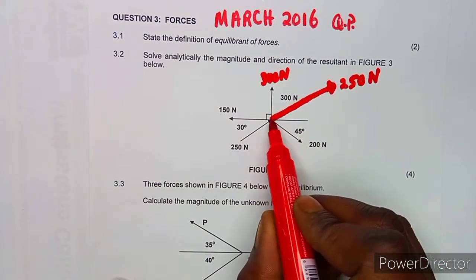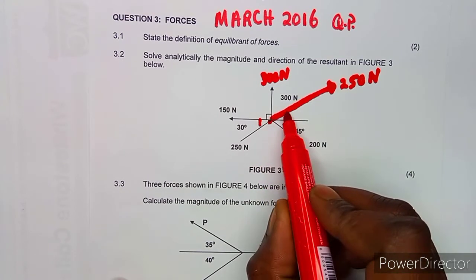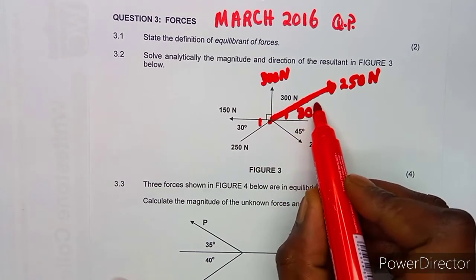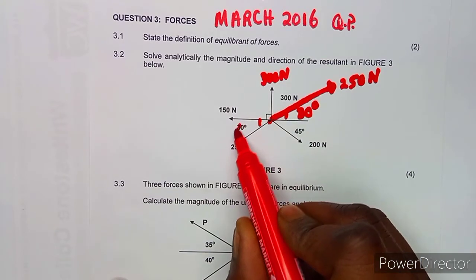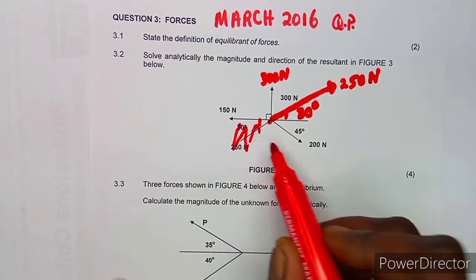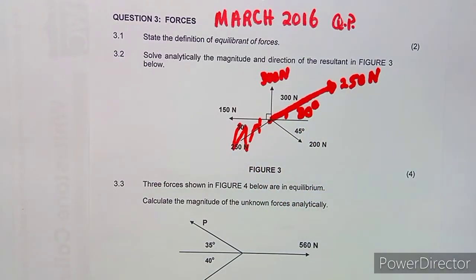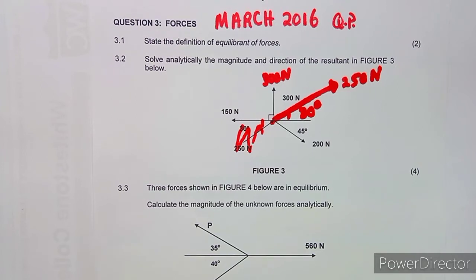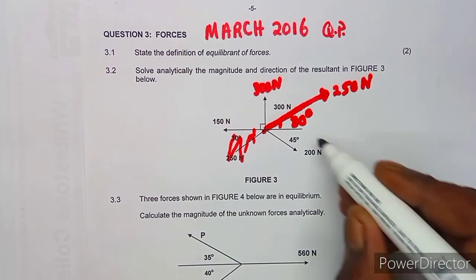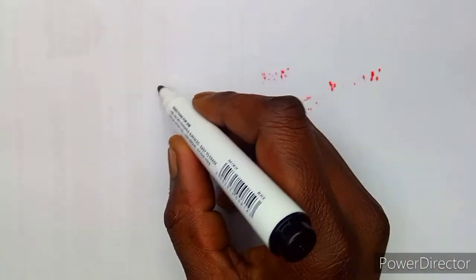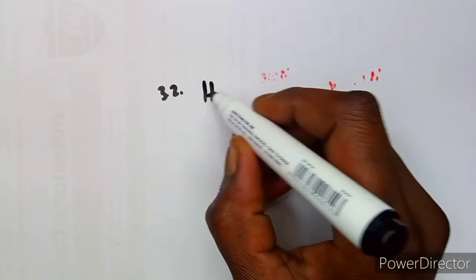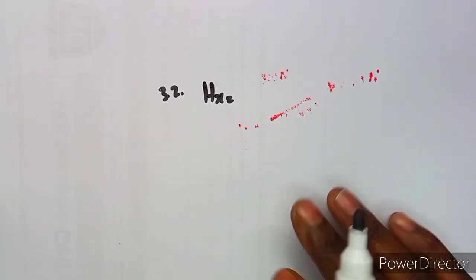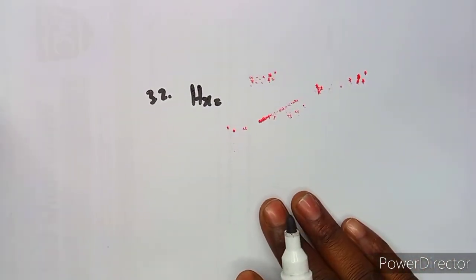Now with the positive, as you can see, this angle and this angle are the same, so this is going to be 30 degrees here. This one is no longer there; we are now working with this one. Or you can just put a negative if you want, but it's very risky for most of you to use that. Remember, we need the horizontal components here. We have talked much about this type of equation, so I'm just going to rush through.